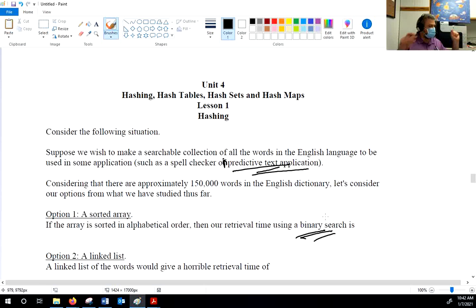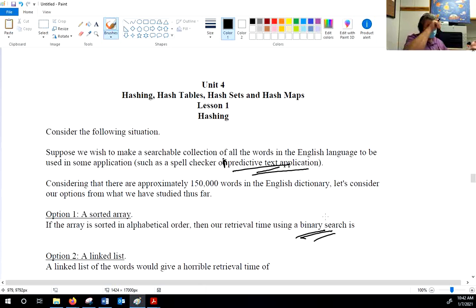Please do not confuse binary search with binary search tree. They sound similar, they're not. A binary search is for searching an array that is in sorted order, and we usually learn about it in an AP computer science class. It's where you look at something and say, okay, let's say I'm trying to find a word in the dictionary, and that word is frog, and I just open the dictionary.